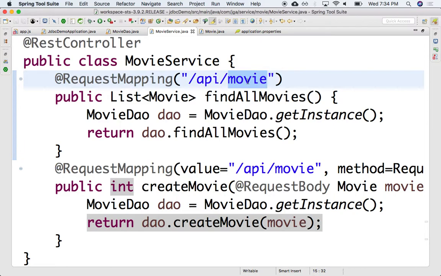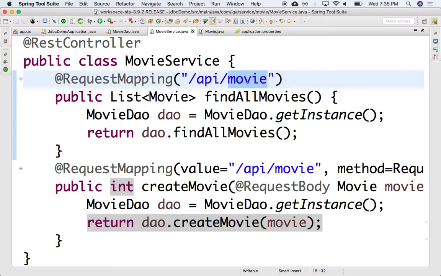URLs have a particular protocol, HTTP, a particular port, a particular domain or IP address, and then slash whatever path you want to use to uniquely identify the resource that you're retrieving. Most commonly, we're more familiar with static content such as HTML documents being on a web server. Yes, but that's not the only resource that we can make available on the network. We can make anything available, including data.